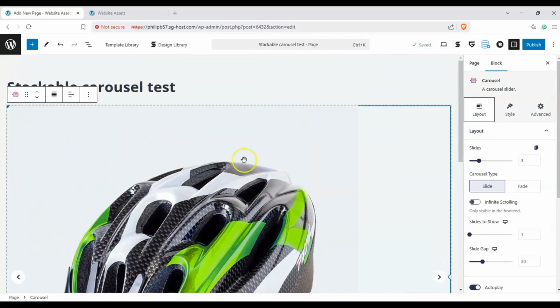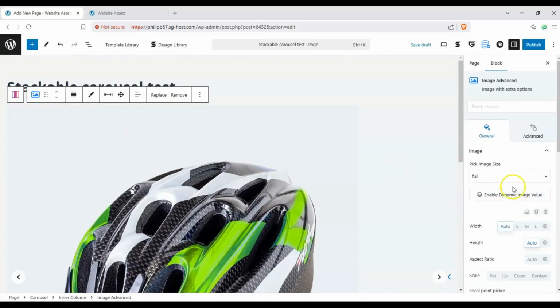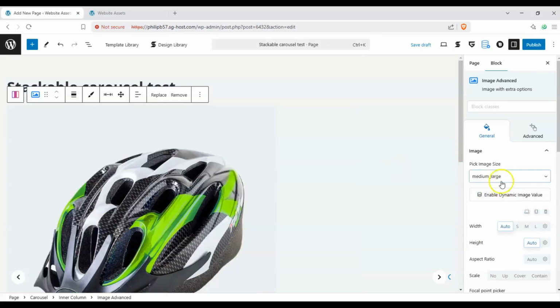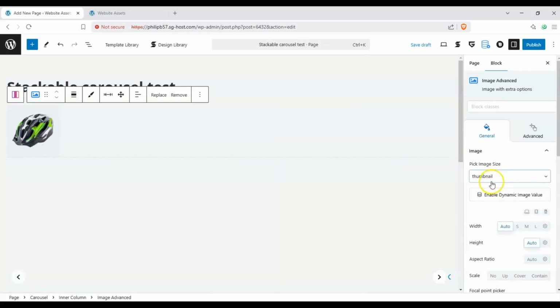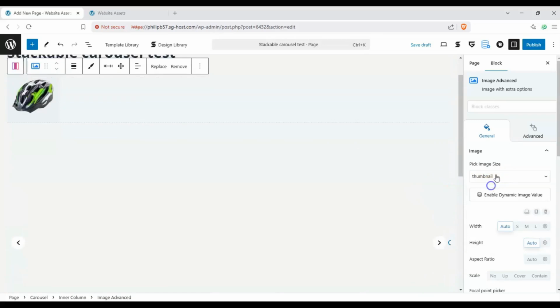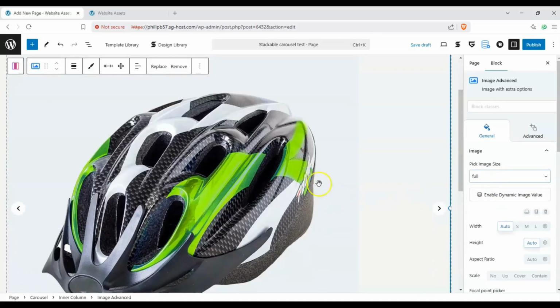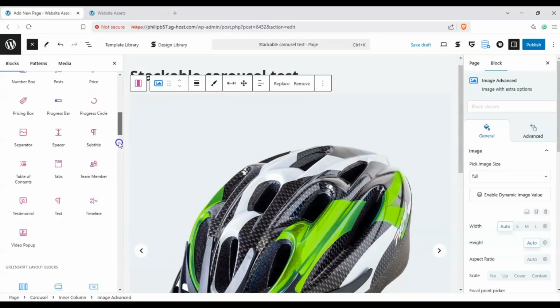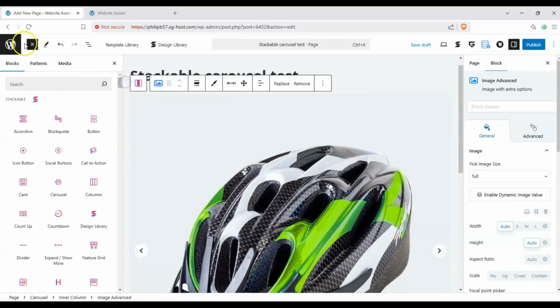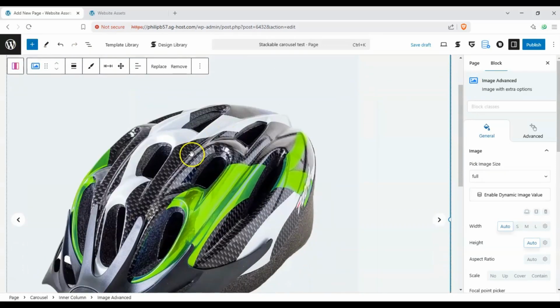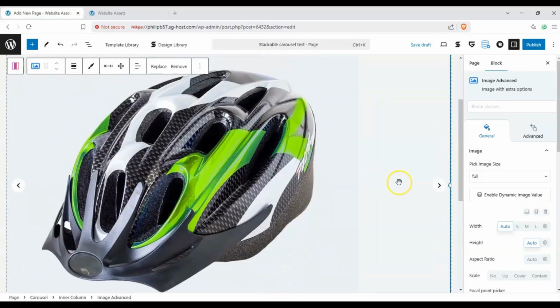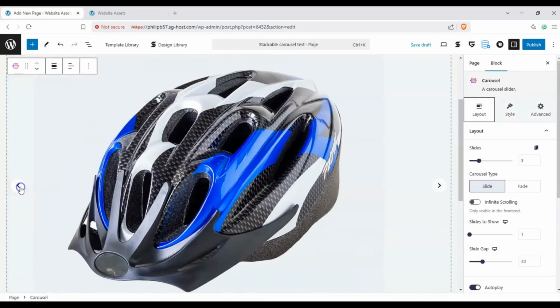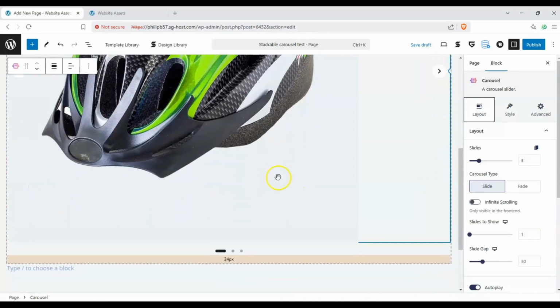Okay, if we wanted to configure this, we're just going to use, actually full is just fine. If we wanted to configure these, we'd have to click on this block. So this could be advanced image or text, or literally anything from our block list. It doesn't have to be pictures. But for this example, we're going to be using pictures just because it's visual and easier to see.